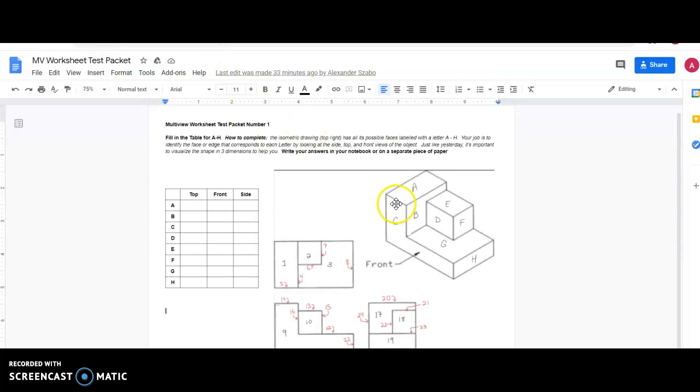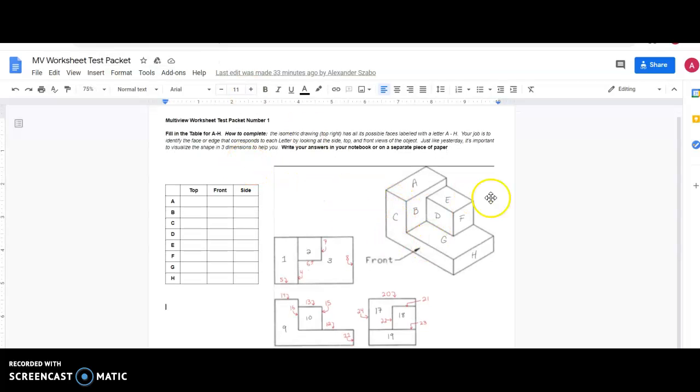Letter A is like what you were doing on Friday. You're going to identify either the edges or faces from the isometric sketch here to the front, side, and top view sketches here. I will go over the two homework examples after I go over directions. So if you were confused about those homeworks, I'll go over them. I won't go over this example on the test, but you can do it the same way.